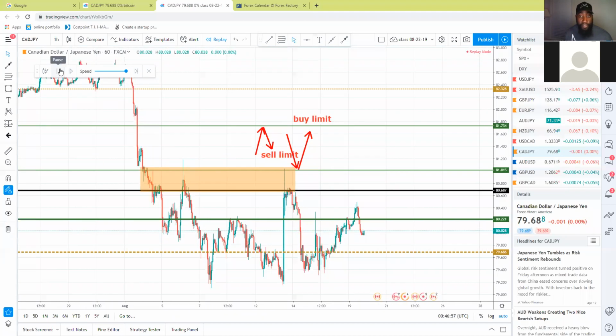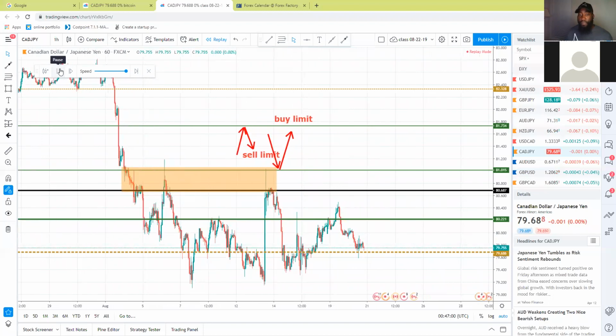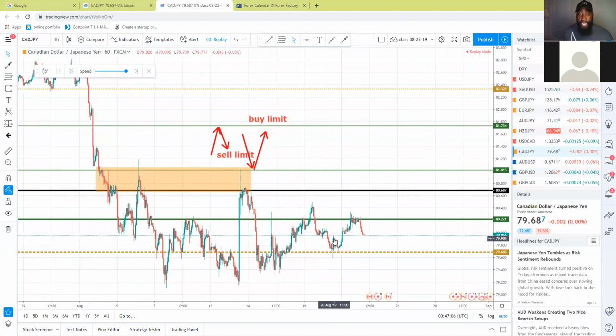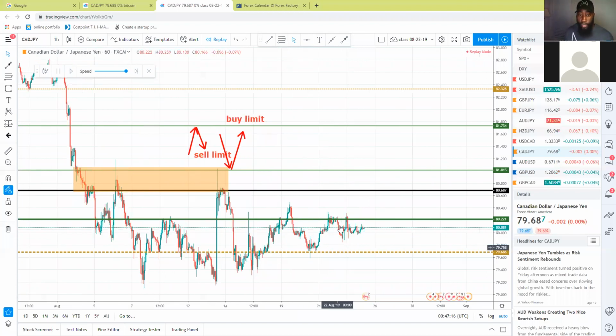So playing this out, I guess it's done. Oh, no, it's not. My internet's just being slow. Okay, take your time. But look, again, look how price is just tapping these same zones over and over. I don't know why this is playing so choppy, but look how price has been tapping these same zones over and over and over.